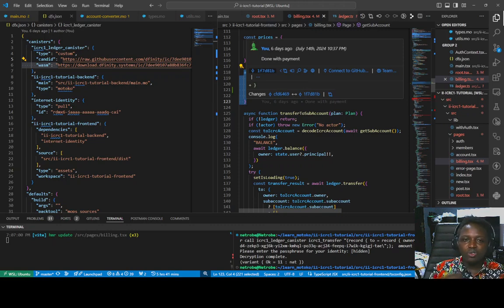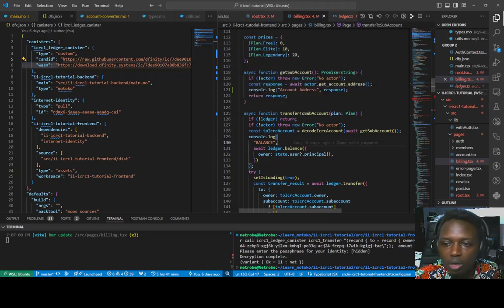The sub account, I don't need to create it. All I need to do is point to a sub account. And using this SHA-256 method, I can uniquely point to a sub account for every user. Meaning two users cannot have the same sub account of my account, so that money won't start mixing when they send money to it. So this is how that works.